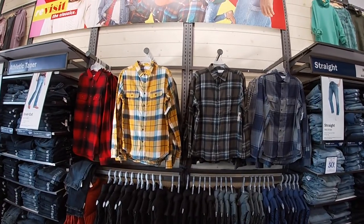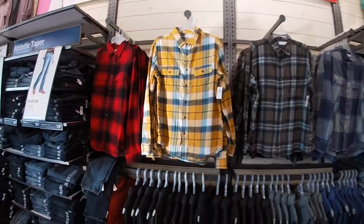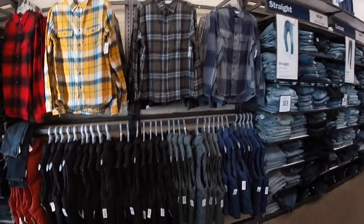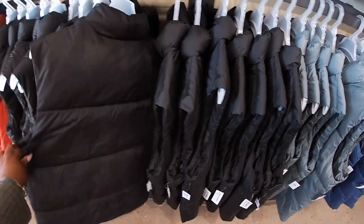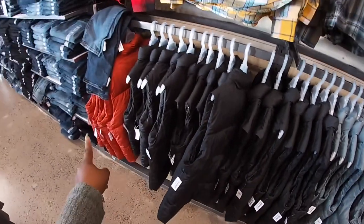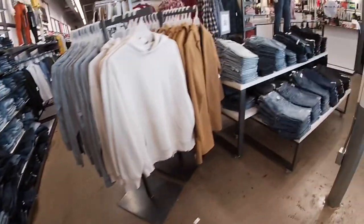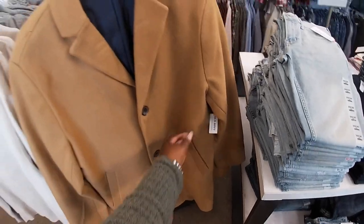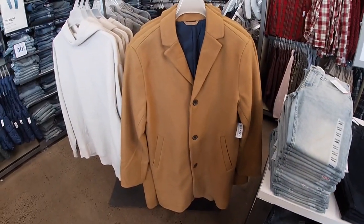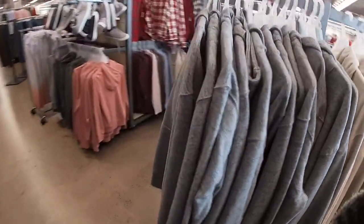All of these flannels for the men are $37, and they have the puffer vests — $40. They have the vest in orange, black, green, and blue. And this coat is $100. They had it so pretty on the mannequin yesterday — I'll probably just include that clip so you can see how it looks.